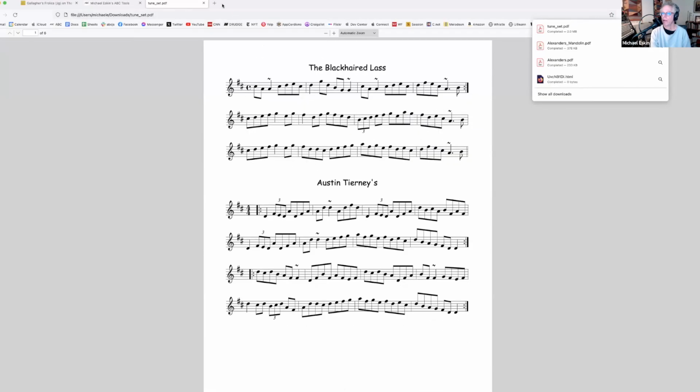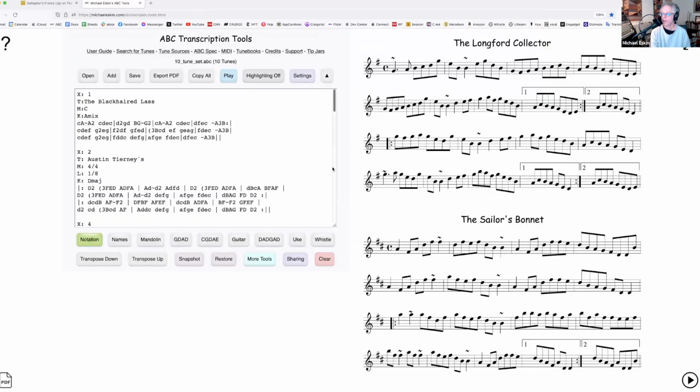Okay, so that's kind of like level 2. Now you want to be able to create a PDF with multiple tunes per page. But that's fine if you have 3 or 4 tunes, but maybe you want a tune book for your session, and you want a title page, and maybe you want a table of contents to get to those tunes.